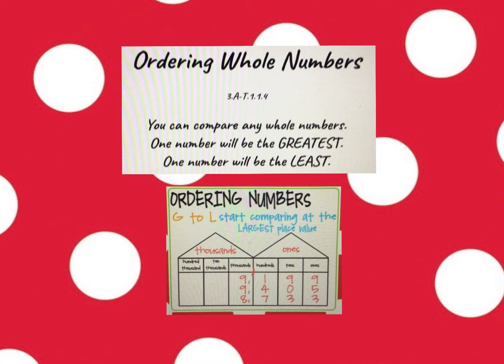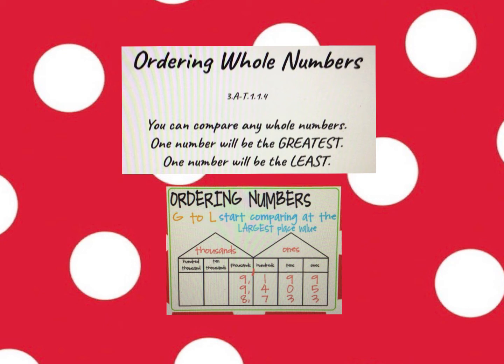So, if I have a couple houses, welcome to my house, okay? So, here's what my house would look like if I was ordering numbers. I would have my ones with the ones, tens, and hundreds, and then I would go into my thousands place value with the thousands, 10,000s, and 100,000s, okay? And today we're just going to be focusing on numbers in the thousands, but you'll see that we have different houses, the thousands and the ones, okay?